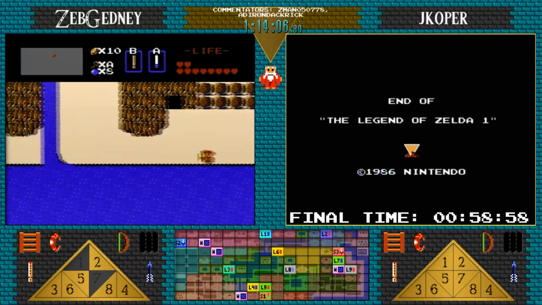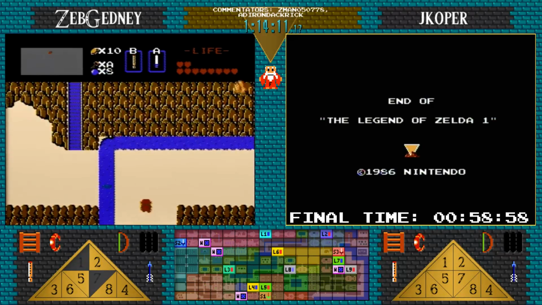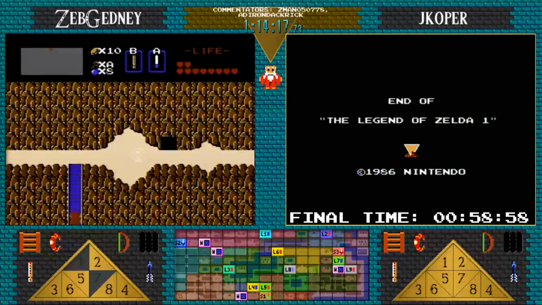So he still looks like he's got to go to 1 and 7. I wonder if he's going to walk from 6. Is that the fastest way to go? Yeah, I would think so. And that's what he's doing. He's going from 6 to level 1. Okay.